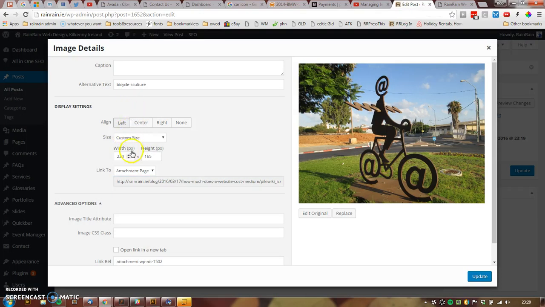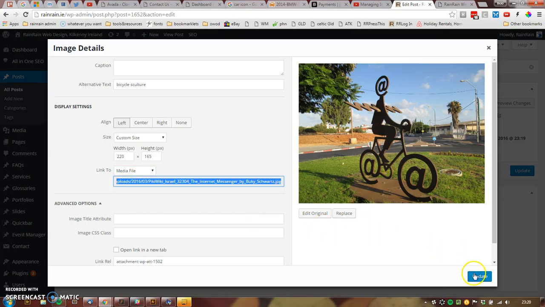So that's the attachment page. It's just a special kind of presentation page for the image. Might be useful for maybe a photography website, I suppose, where you'd have metadata around the image or something like that.